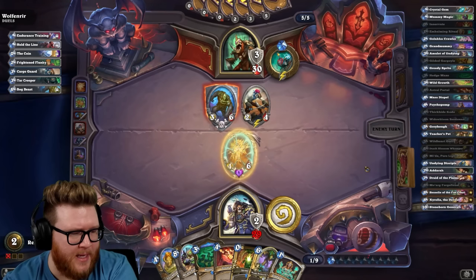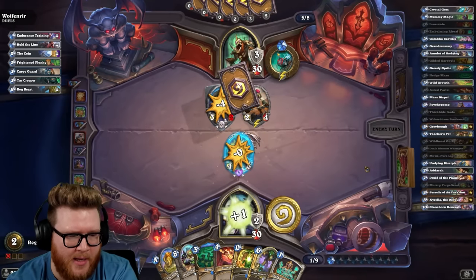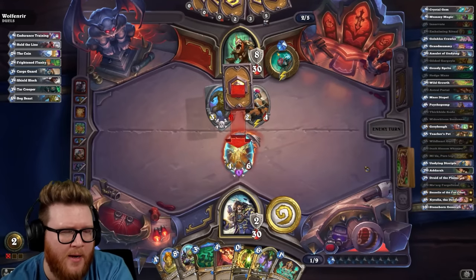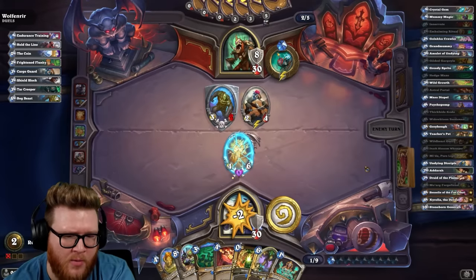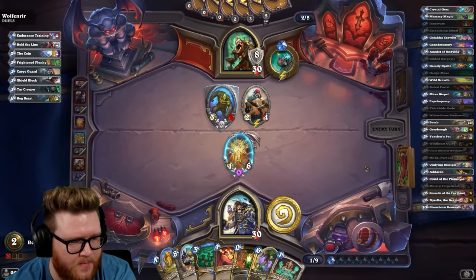So, Hedge Maze, I think I want to use for tempo plays. Like, I want to make an 8-8 out of it, not gain 8 armor, maybe. I know that the bombs will eventually check that, but for now, I want to make sure I'm winning the board first and foremost. So that's the first plan.